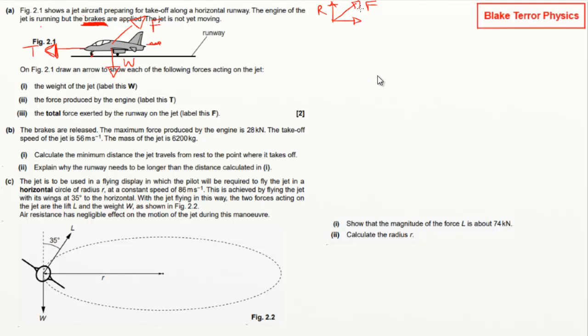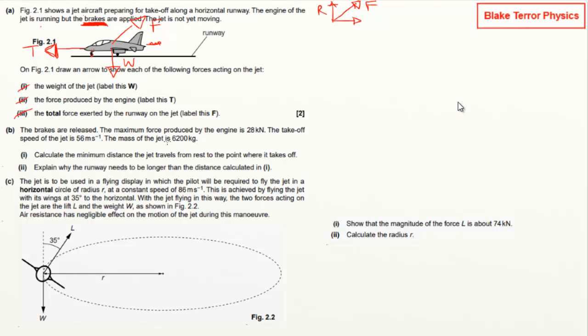So you need to be able to think through with forces as to whether they're internal or external in their behavior. The engine is external, it's pushing stuff outside of the jet, whereas the brakes are internal, so they can't be stopping the motion in itself. So hopefully that makes that part a little bit clearer.